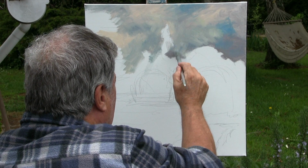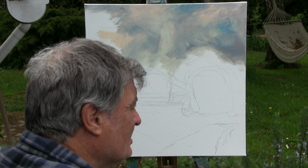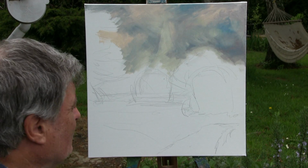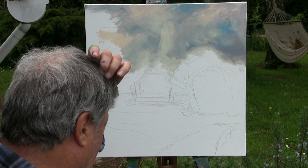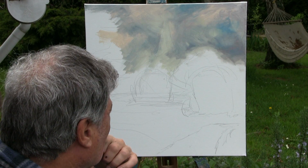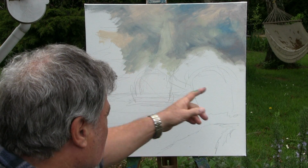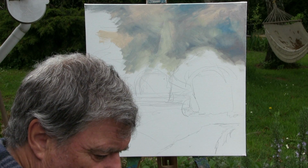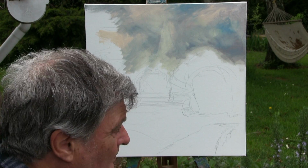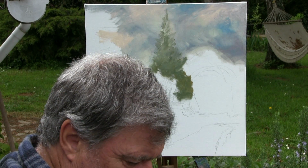Around this tree here, brown tree. You might think, because it's one of the darkest things in the picture, that it's going to be very, very dark on the painting. But as it's further back, we want some of these other things around here to be warmer and darker. So I want a mixture there of, I think I'm going to use Prussian blue and a wee bit of yellow ochre. I'll make that a bit darker still.